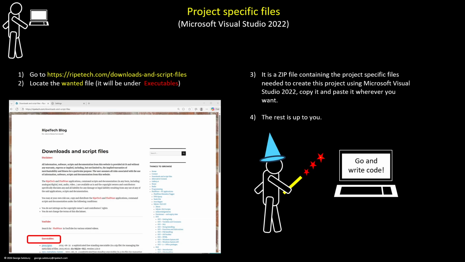Locate the wanted file. It'll be a zip, and it'll be somewhere under the executables area of that page. The zip will contain all of the project-specific files you'll need to create this project using Visual Studio. Copy it, paste it where you want. The rest is up to you.